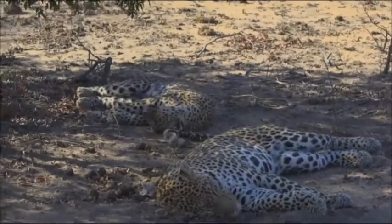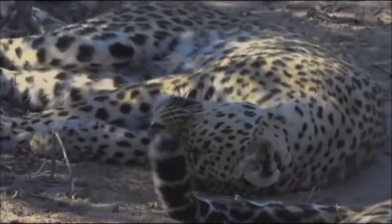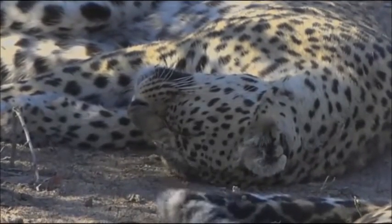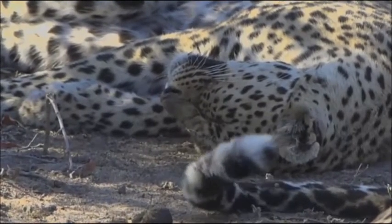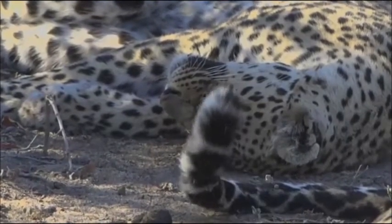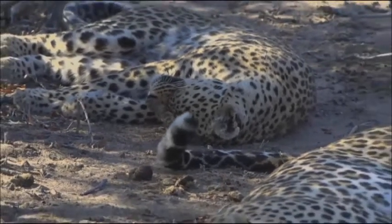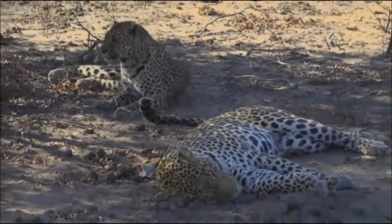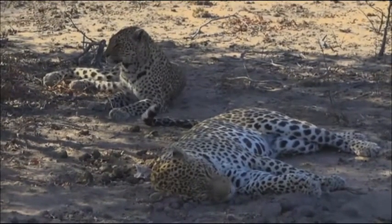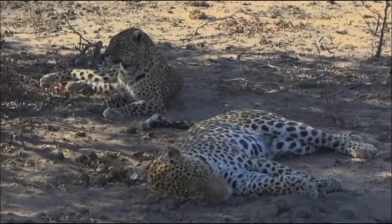Now this, if you haven't seen mating leopards before, everybody, is normal. This particular situation where the female will basically initiate just about all mating. It can go on for as much as 5 days. They can probably mate at least 12 times an hour, sometimes a little bit more than that. And so you can work out how many times during the course of an estrous cycle they might mate, but it's a lot.